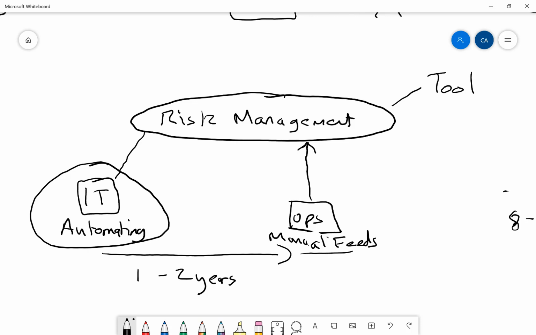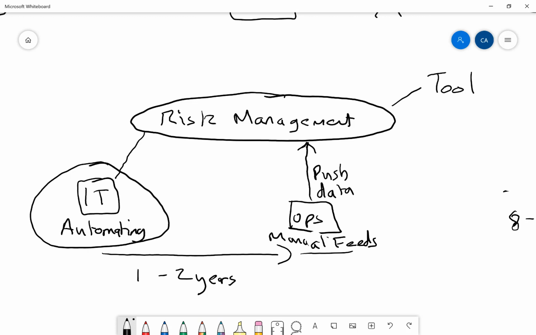Now, there's a couple of things that we can do here. We can either push the data, so we can use technology to push the data from ops into risk management. So we can have a standardized Excel template or spreadsheet, something like that, where we can push that data directly into the risk management tool.